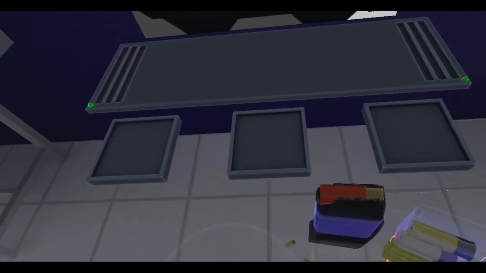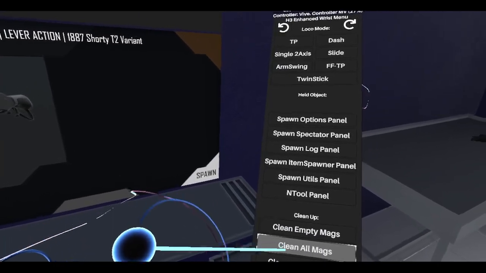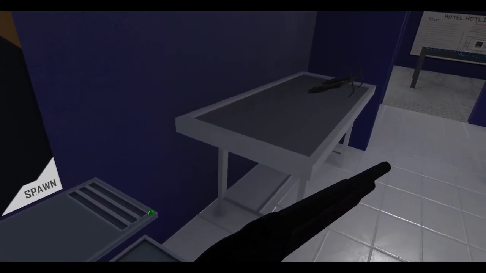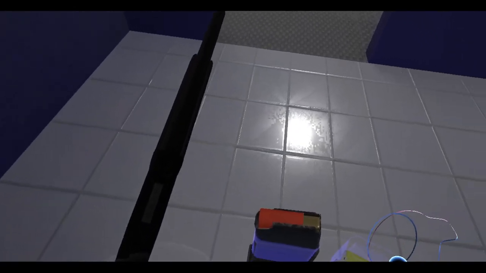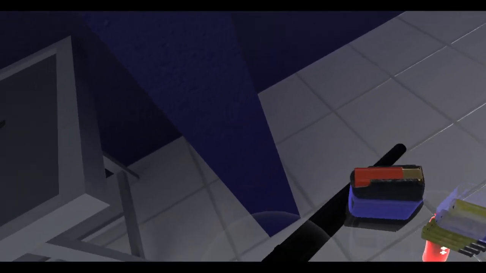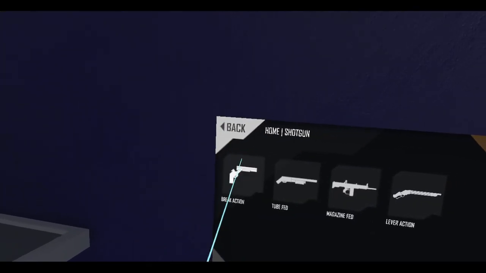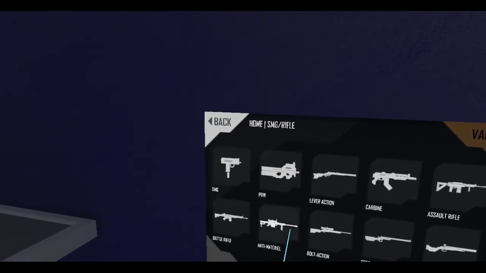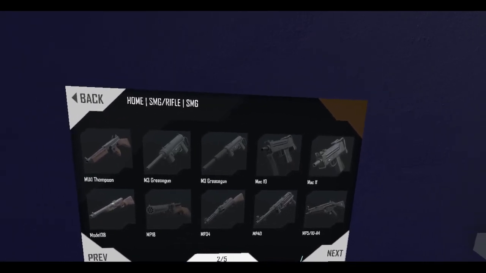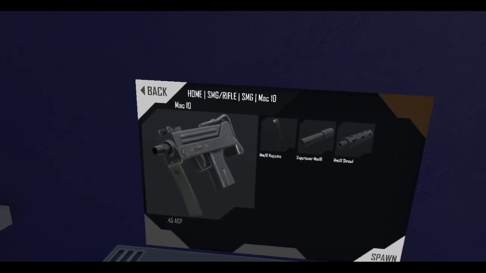Okay, let's get rid of that. Put that on the shoulder. Let's clean all that up. I don't need that. And let's get this set up. Okay, cool. What else? Should I get a pistol as well? Maybe an SMG. Let's go with something appropriate. Let's go with the MAC-10. How about that?